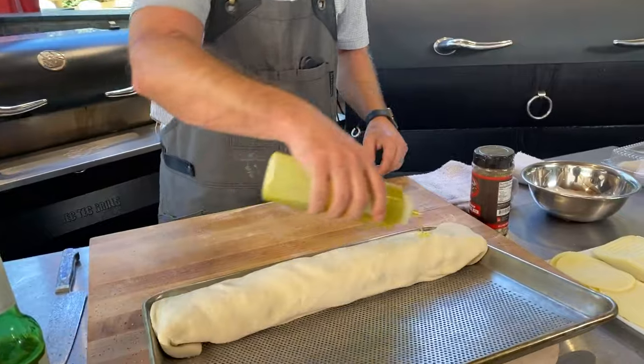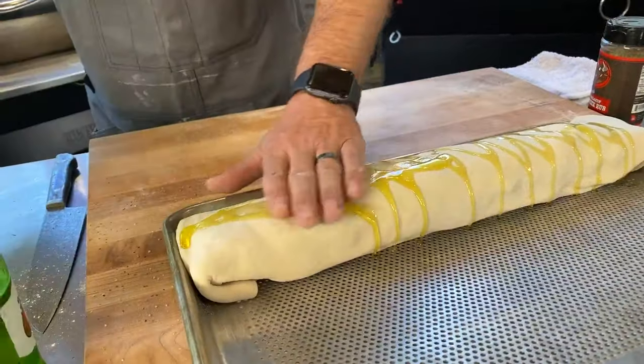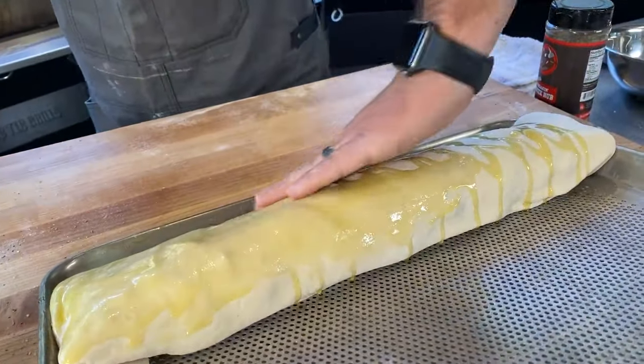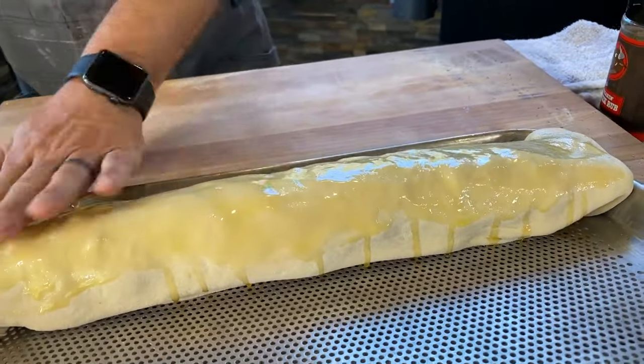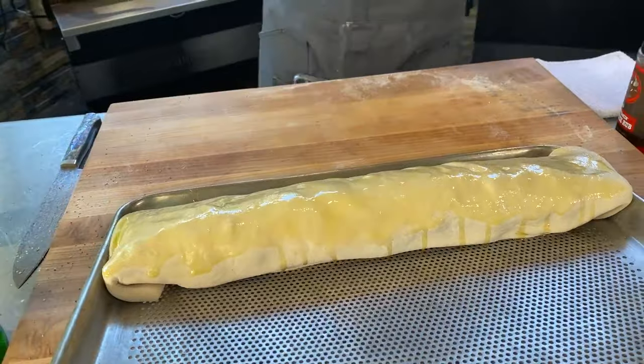Now I come over the top here with a little bit of olive oil. Kind of rub it in for some golden brown delicious, just like that. And this is also going to act like a binder for something. Now, Country Club, we put some of that Greek on the inside.